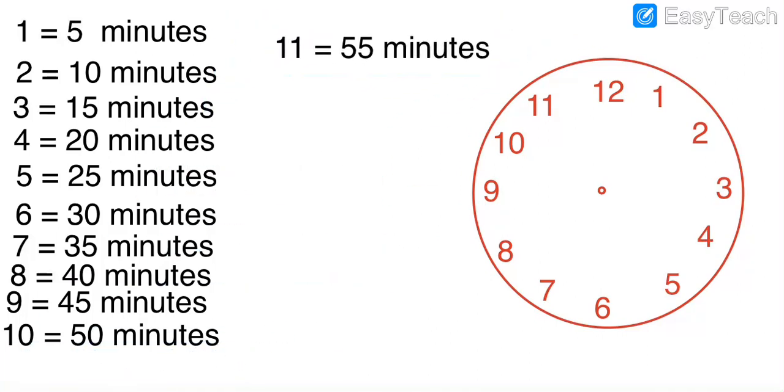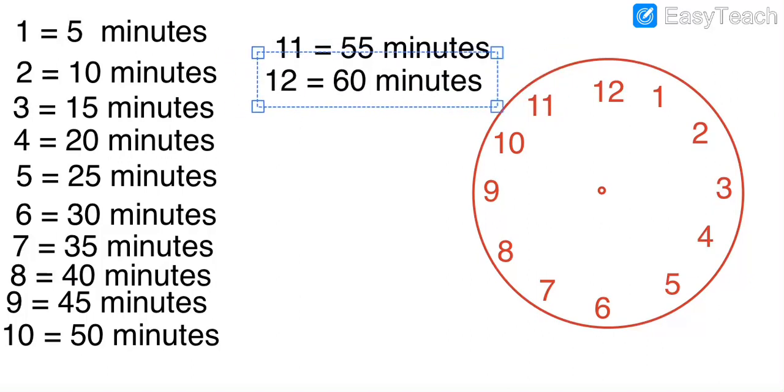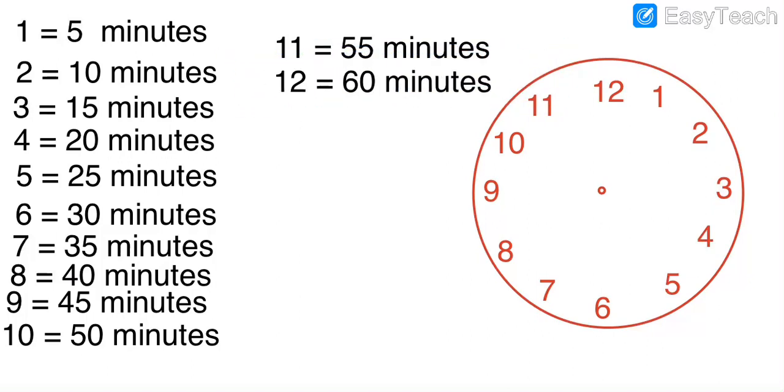Then after the 12, what does it show? 12 shows how many minutes, my dear students? 60 minutes. Okay, 1 to 12 it shows 60 minutes. Got my points, my dear students? Understood all of you? See, this is all format. You have to note this down. This matter is not in the textbook, so you must be prepared, which means you have to write.